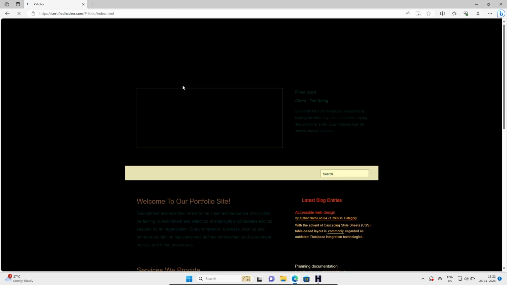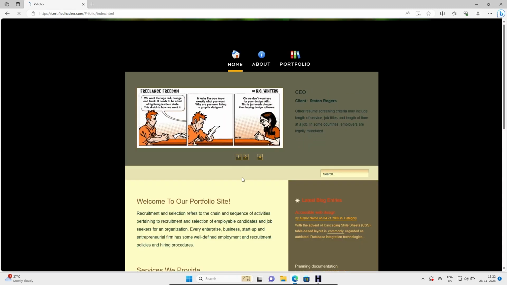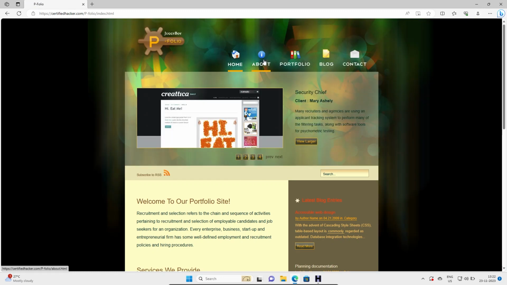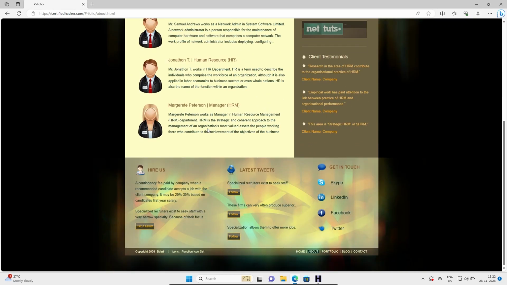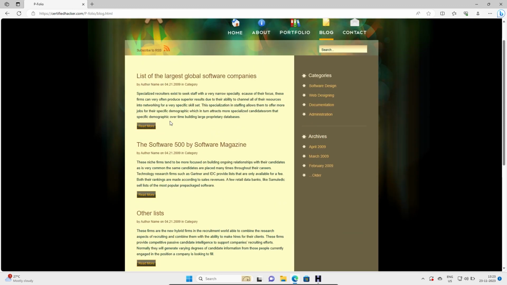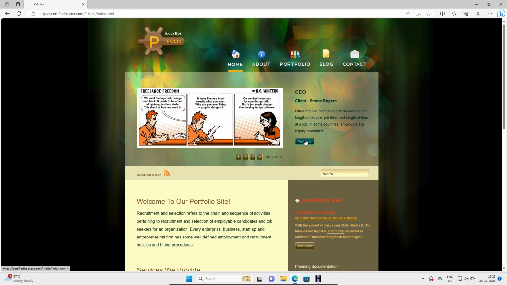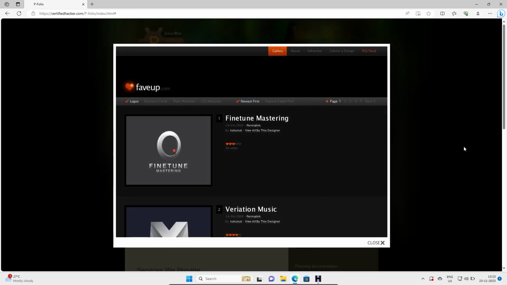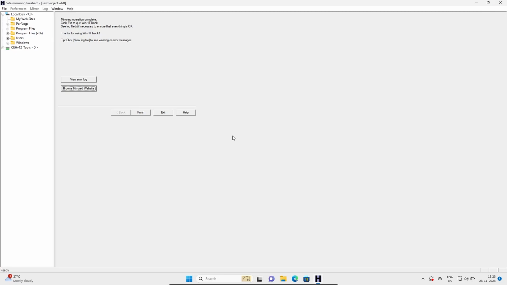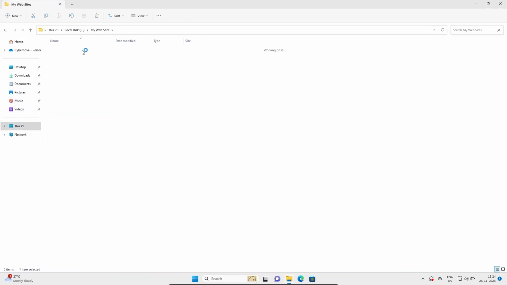The mirrored website for www.certifiedhacker.com will launch. The URL displayed in the address bar indicates that the website's image is stored on the local machine. You can now analyze all directories, HTML, images, Flash, videos, and other files available on the mirrored target website. You can also check for possible exploits and vulnerabilities. The site will work like a live hosted website.